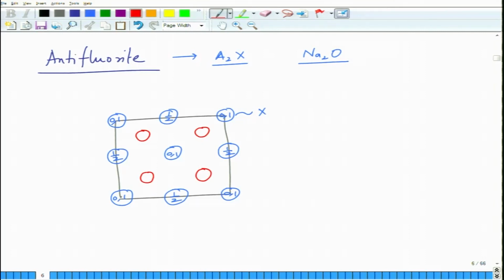Okay. So, A atoms will be now at 1 by 4, 3 by 4. So, this is A, this is A, this is A, all of them are at 1 by 4 and 3 by 4. That is the opposite of CaF2 structure. So, you can see that. Now, what does this structure? So, lattice type in both of these structures is FCC, it is a FCC lattice.